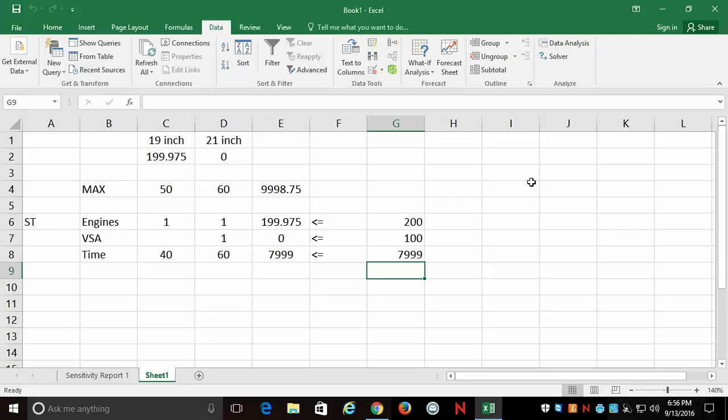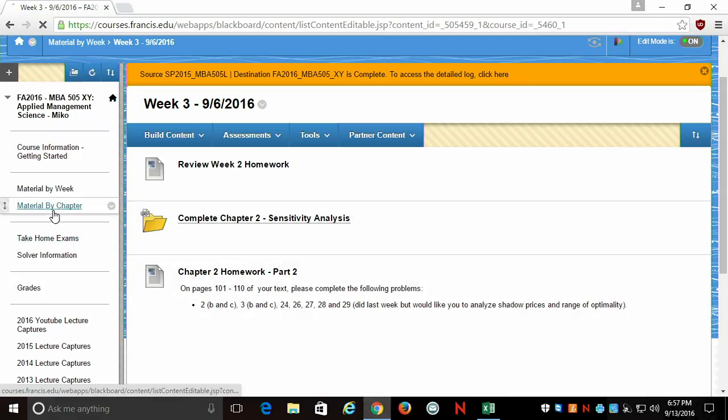Yeah? Okay. Any other questions on the homework? I had trouble interpreting the shadow price. Which one? This one? In 28. Let's look at 28. Instead of solving 28 from the beginning, do you mind if I bring up the solution? Yeah, okay. I just didn't see the solution. Let's look at 28. Hopefully I have it on here.